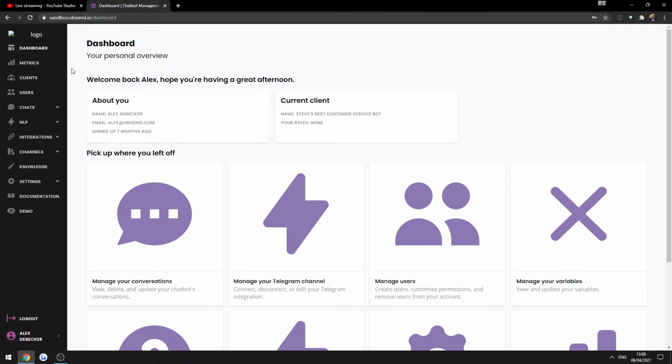If you are a partner and you build bots for your customers, it kind of depends on the type of partnership you have with us, but you could also log into this platform. You could white label our platform, which would mean that you'd have it in your colors and logos and domain and everything. And for every client that you bring, as in actual paying customer, you could create a new client within your platform, and give them access or not, and decide it this way. So that's how you manage multiple bots within the platform.